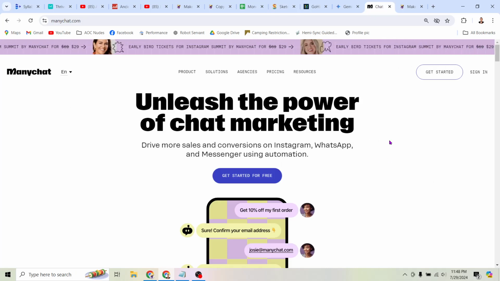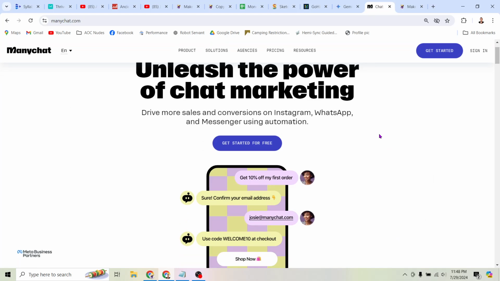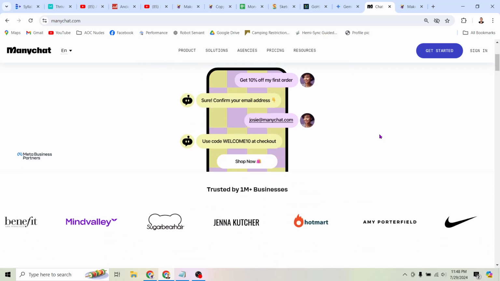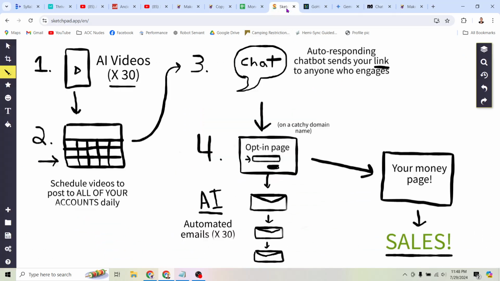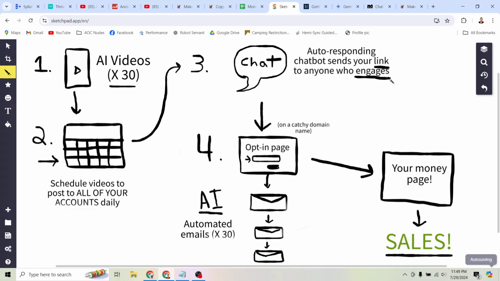So I believe this tool also has a free trial, but what this is going to let you do is, again, not only automatically message anybody who messages your page, but this tool can actually automatically message anybody who comments on your video, which is really just taking all of the work out of this, right? Because you can spend a few hours setting this up, and then it's going to run on autopilot, literally sending people the link that makes you money. But we're not done yet.